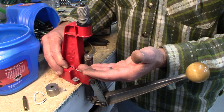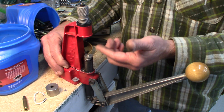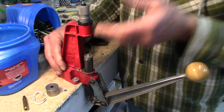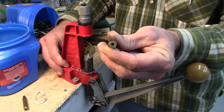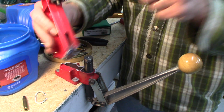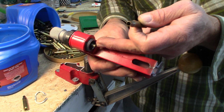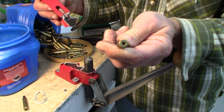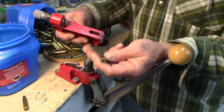I was using my beast originally, the RCBS Rock Chucker, and it just didn't swage as well as this press, because of its flat, solid design, I guess. What you do is swage these primer pockets on this brass. You set it on here, and the brass goes right up into this little stem, and it bottoms out in the bottom of the case, and this swaging mechanism swages your crimps out of the primer pocket. So you just run it up and push it really hard, and you swage that primer pocket.